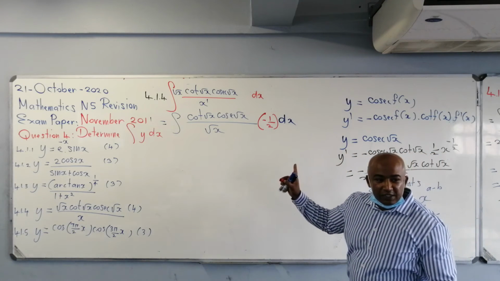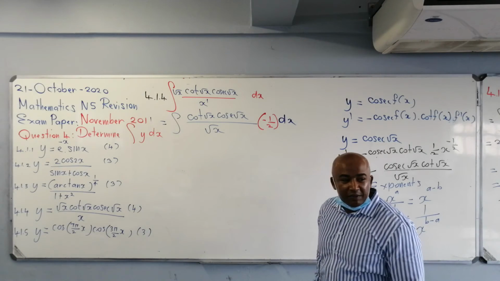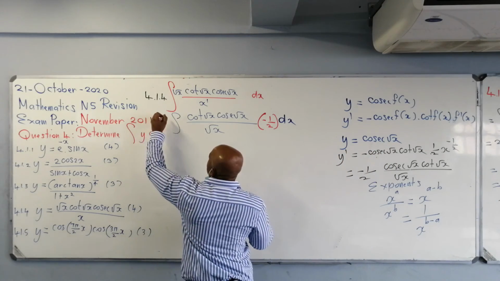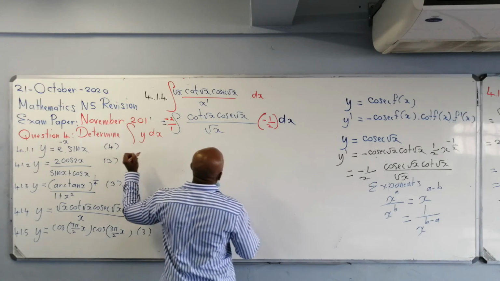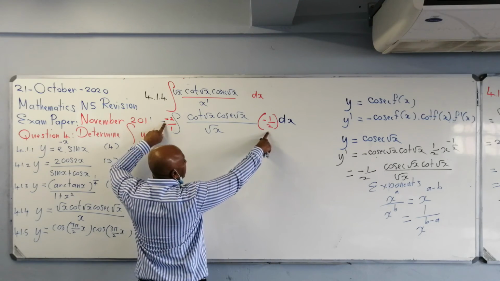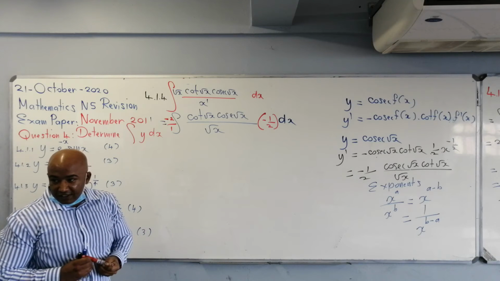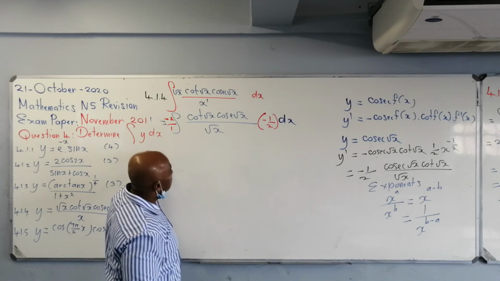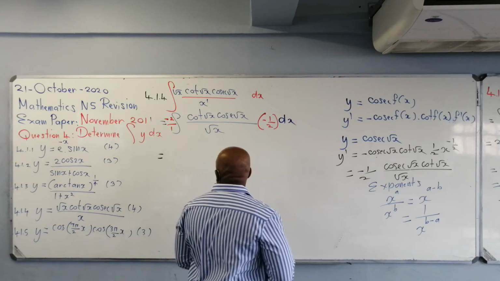originally there was no minus 1 over 2. So what must I multiply minus 1 over 2 by in order to cancel it? By minus 2 over 1. So these two cancel each other out now. Can you see that? So by inspection, what do we have? Let me write this down.